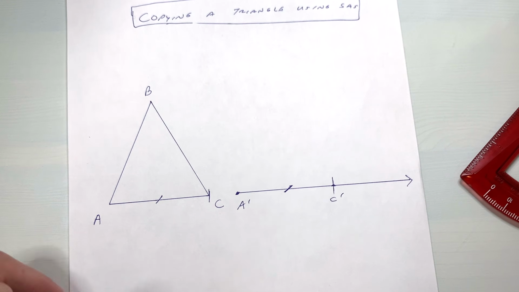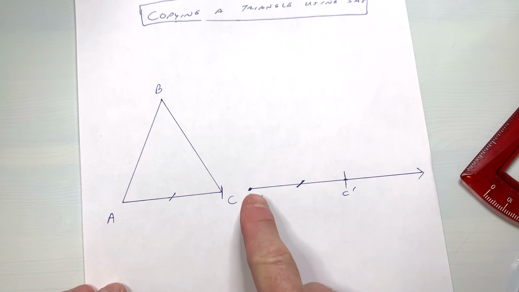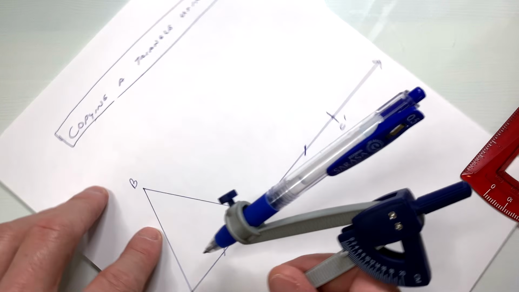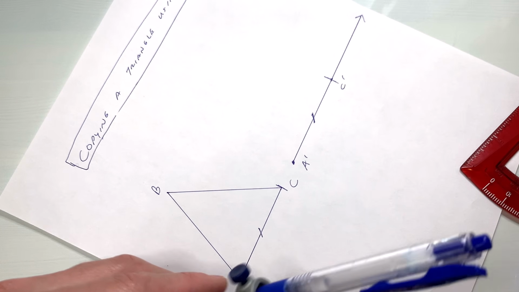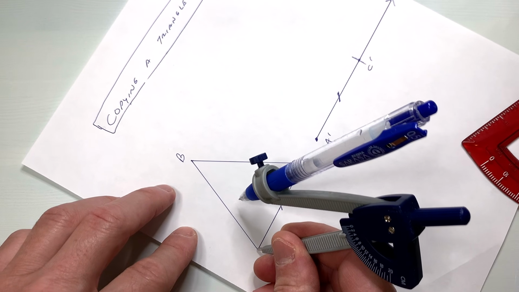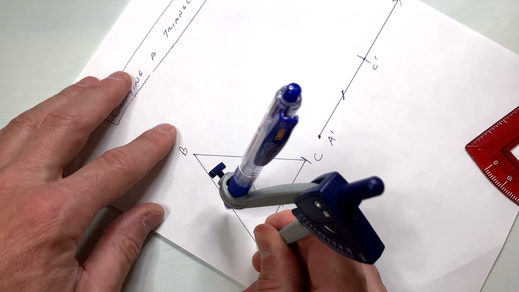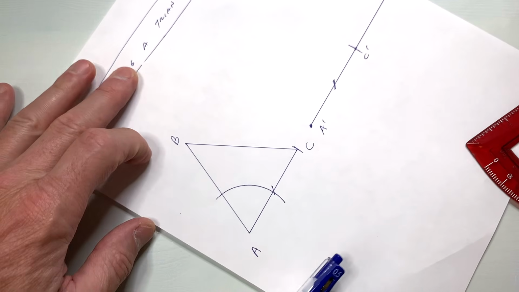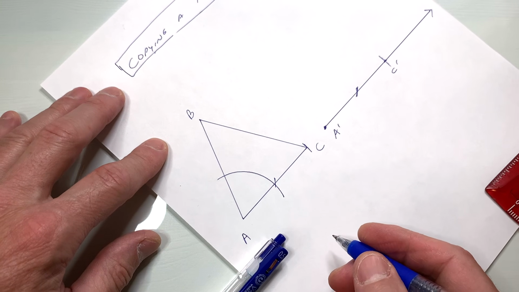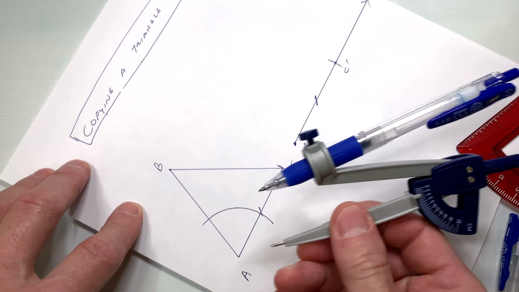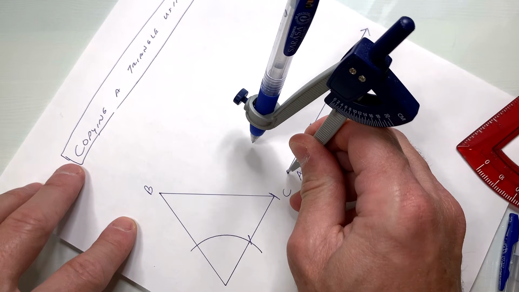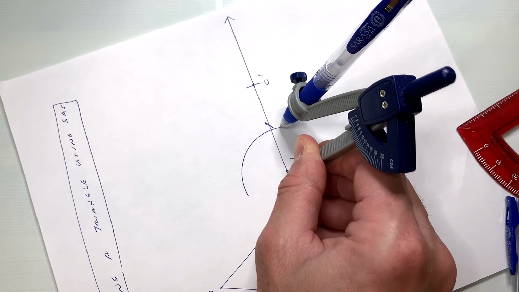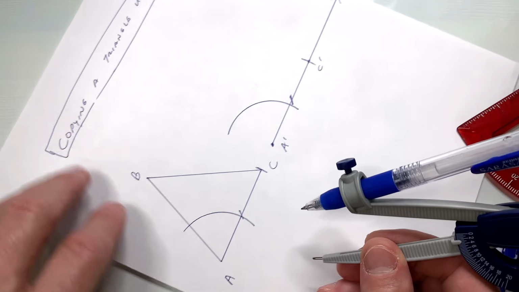Okay, now we're going to copy this angle A onto this point here, A prime. We talked about this earlier as well, how to copy an angle. You're going to use your compass to draw an arc such that it crosses both sides of the angle. And we're going to use the compass with that same level of opening, and carry that over to this ray. Again, I would draw that arc a little bit longer than you think you need.